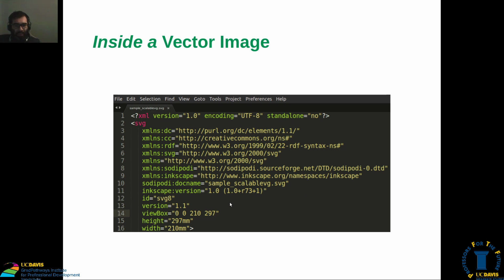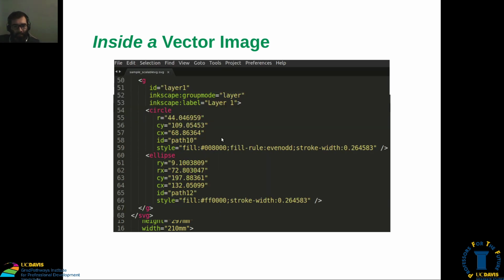And what you see here is a bunch of things that talk about standards, and this is actually defining the image. Down here, we see the height and width of the image, as well as the view box, some other information, and the program that it was created with. So this is actually the vector image that we just described. But if we look at the actual definition of the circle and the ellipse, we see the color that it's defined with and the fill. This is the location of where it is as well as its fill, and it describes exactly what the color is. Essentially, you can change this color and it would change to a different color.